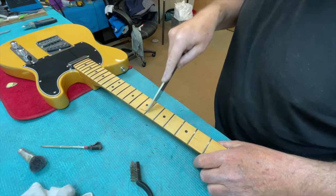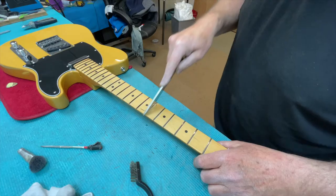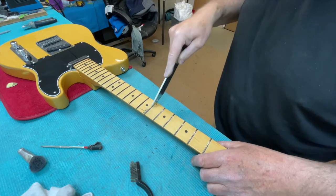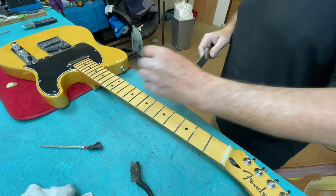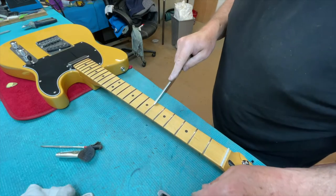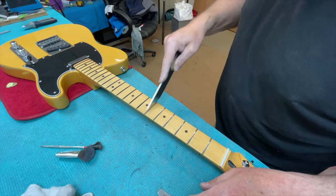Fingerboard, I should say. Yeah, the woody bit, the maple bit. Anyway, this is one of the first low, quite heavily leveled ones, so I'm having to work a bit harder on that. Again, you can see all the bits cracking off, which is good. You want that stuff off. You don't want it on your frets looking shabby and untidy.